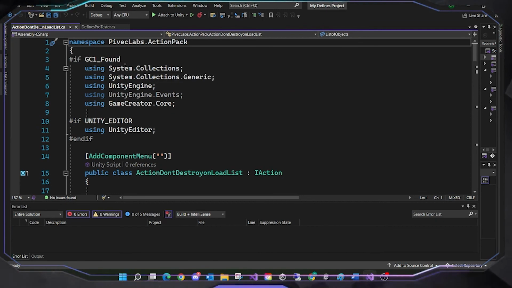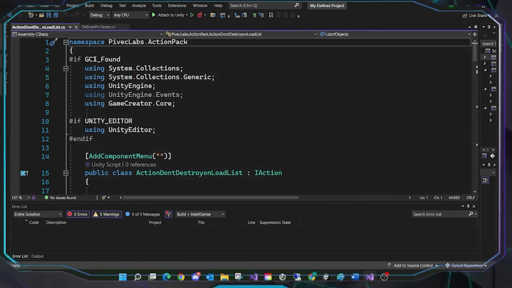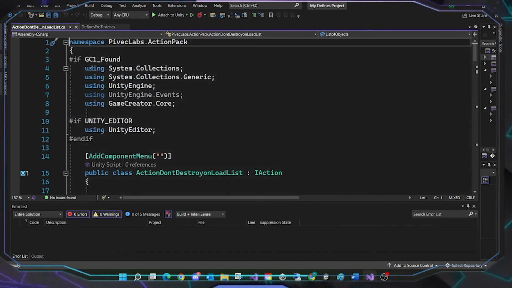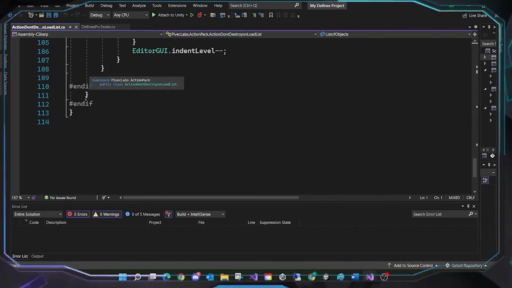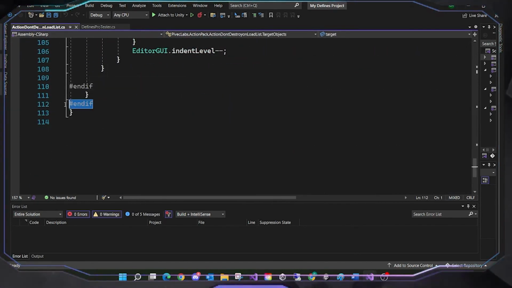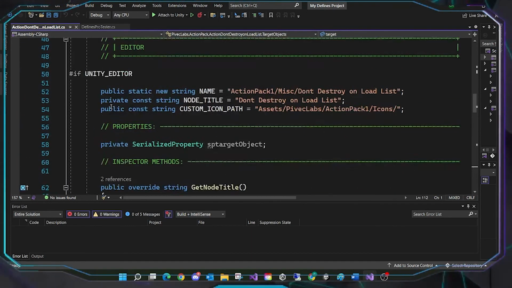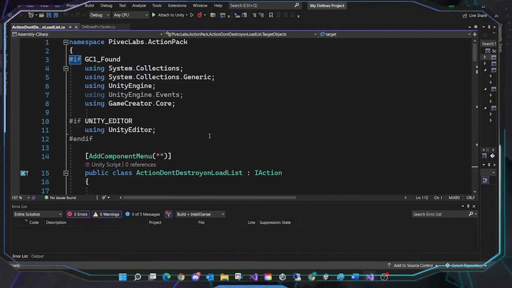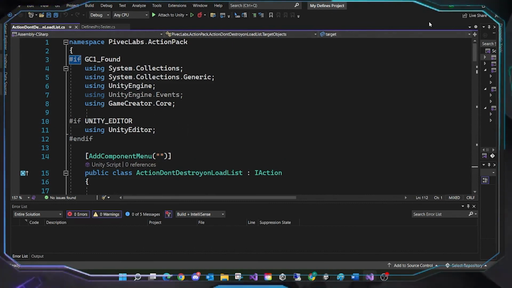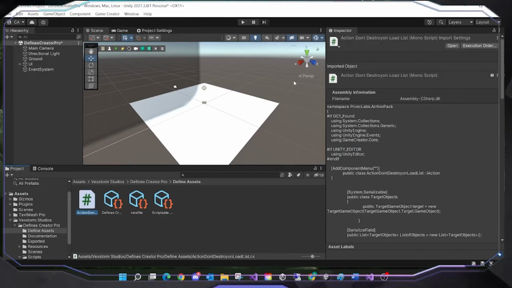Sorry. Notice where he put the conditional block right here, GC1 found. If I go all the way down, he has the end if right down here. So basically, all this color area should become gray if I remove Game Creator 1 from the system.